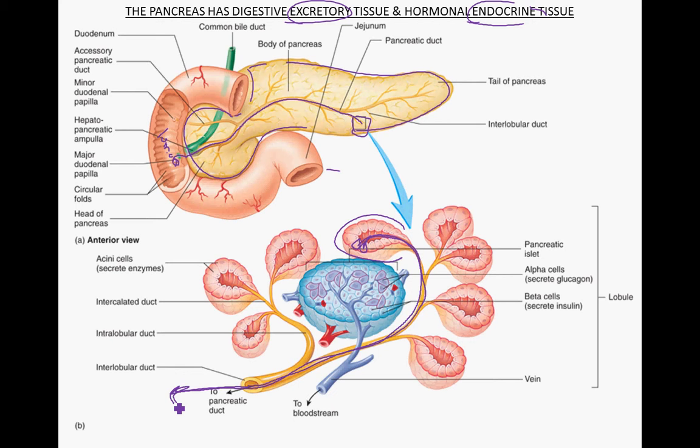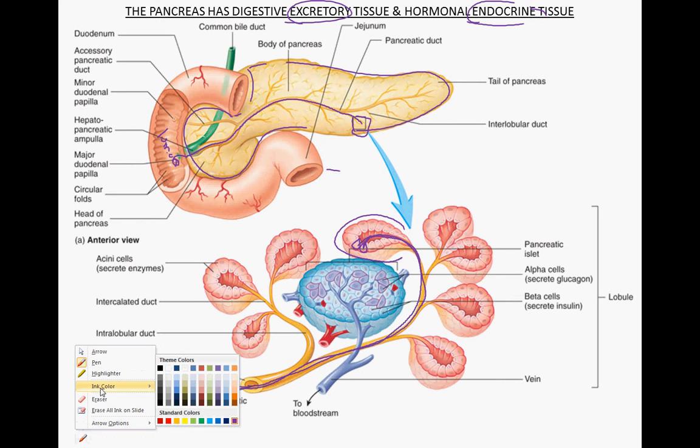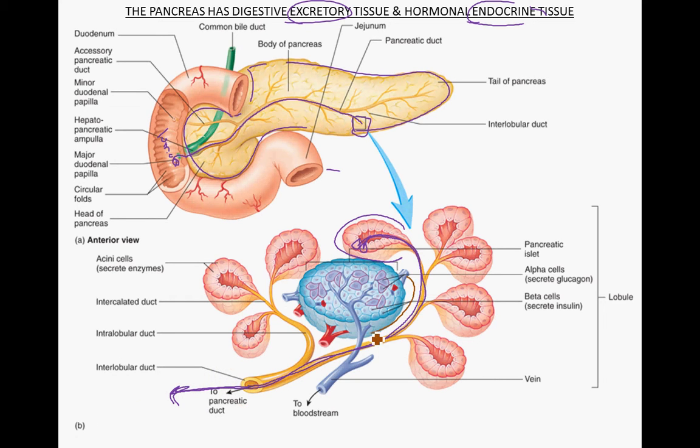The other part of the pancreas is the endocrine part of the pancreas, and that's shown here. I'll just switch colors real quick. Notice that there's blood supply. These are blood vessels that are going into and out of this tissue area here. Notice that there's no blood supply around this exocrine tissue, really.